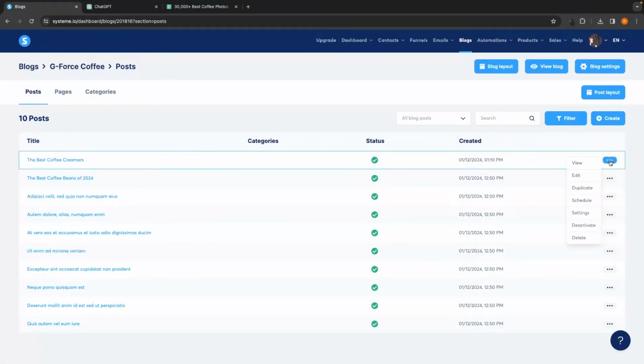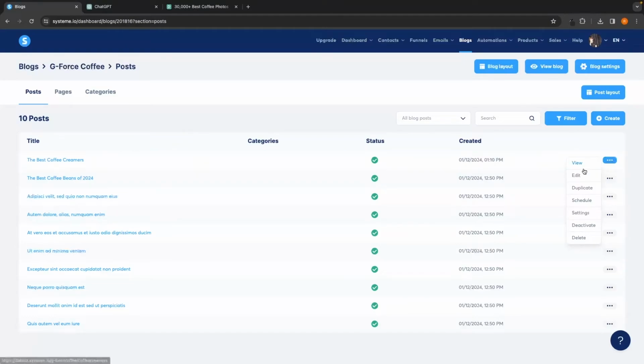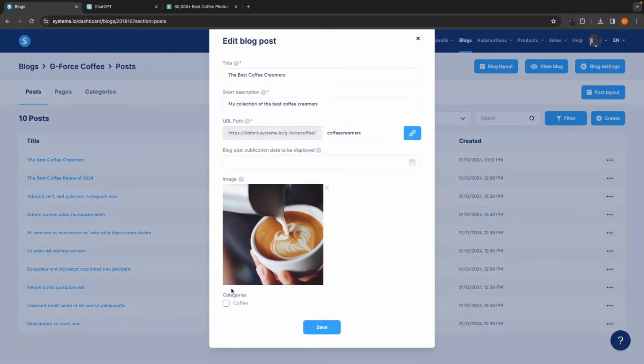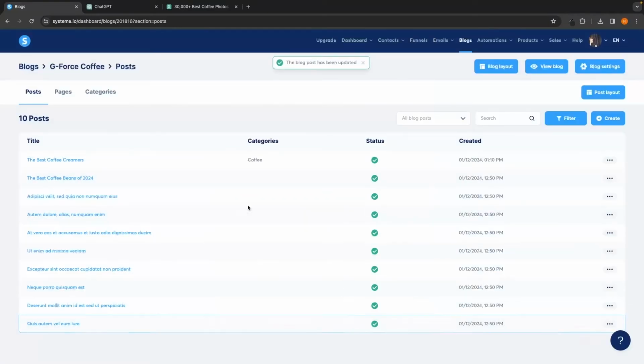And then over here on the left-hand side, we can go into settings once again. And then once the settings area loads up, right at the bottom here, you should see categories. So all of the categories will pop up. Right now, of course, I only have coffee. So let's add this one.